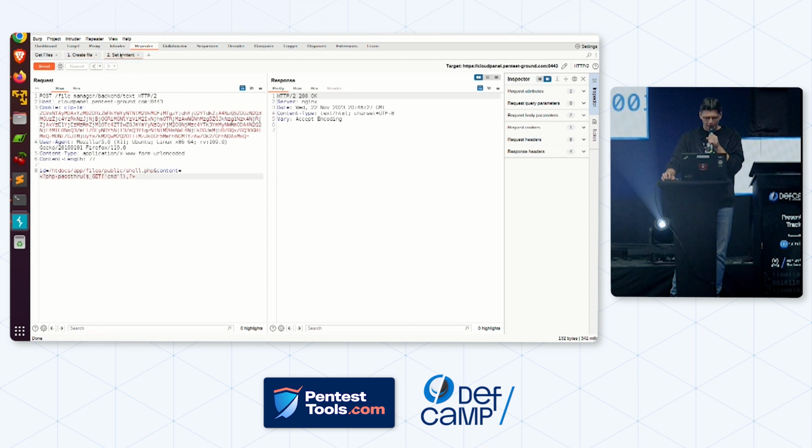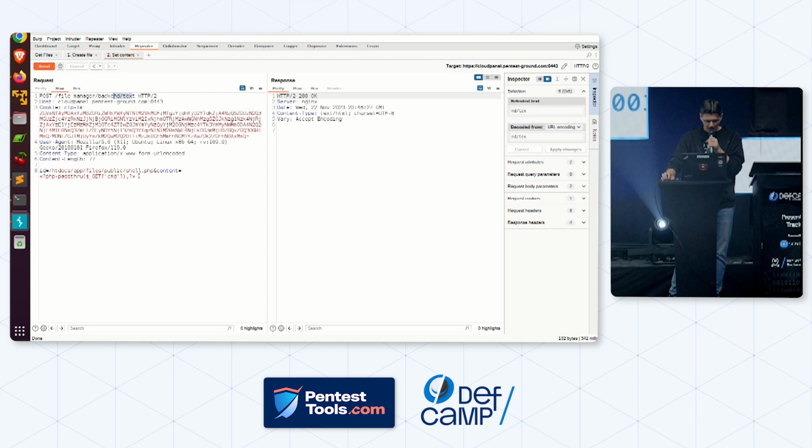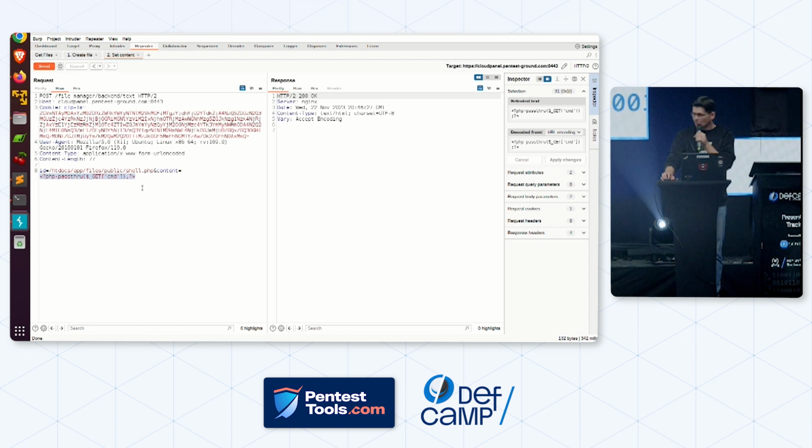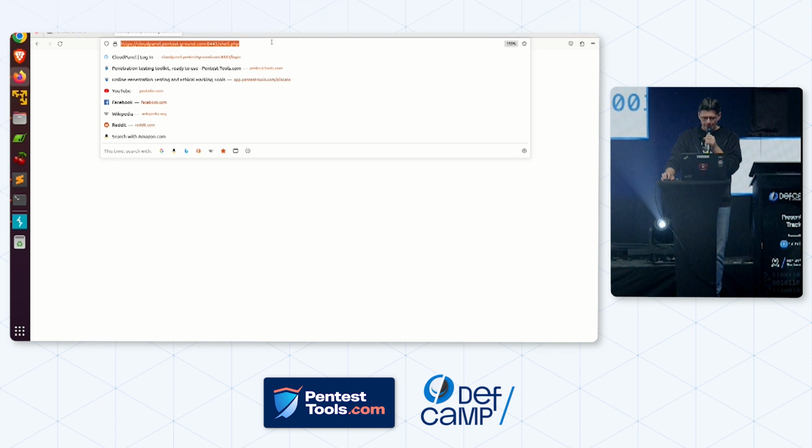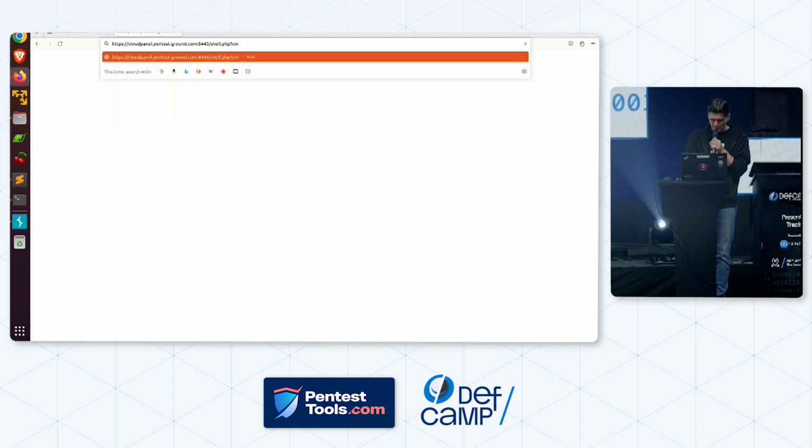And in the second request, we set the content of the file by accessing the second endpoint. And we will put a simple PHP code which will execute a command. We do send. We receive a successful message. And in order to test it, let's put the cmd, let's say, id.